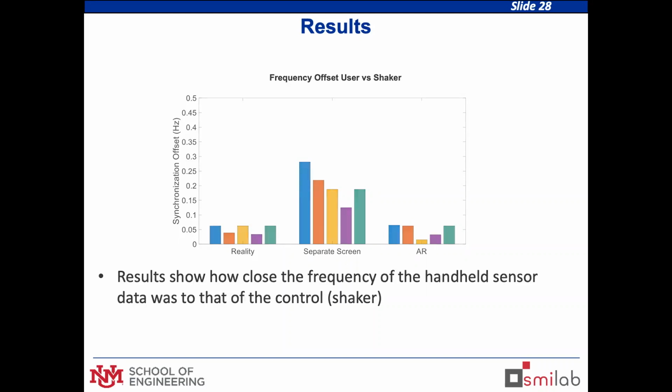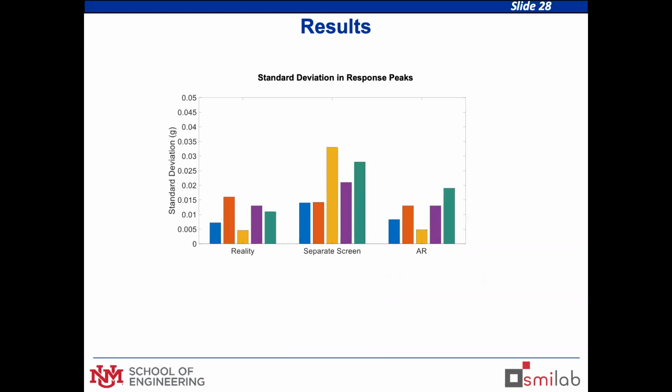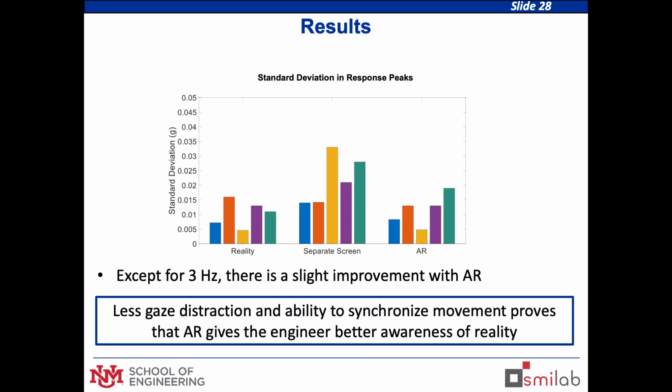And the amplitude, I think this is the amplitude. We are also becoming a little better, comparable, except the 3. The 3 is, again, you're getting out of the comfort of the knowledge part where the humans are good with vibrations. So we increase the safety and we can synchronize a little better with AR with a better awareness of reality on this output and hand vibration.